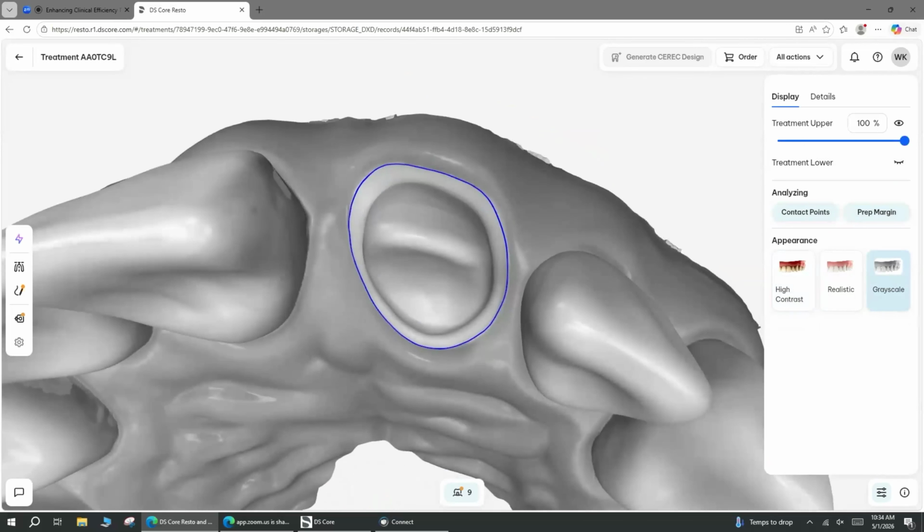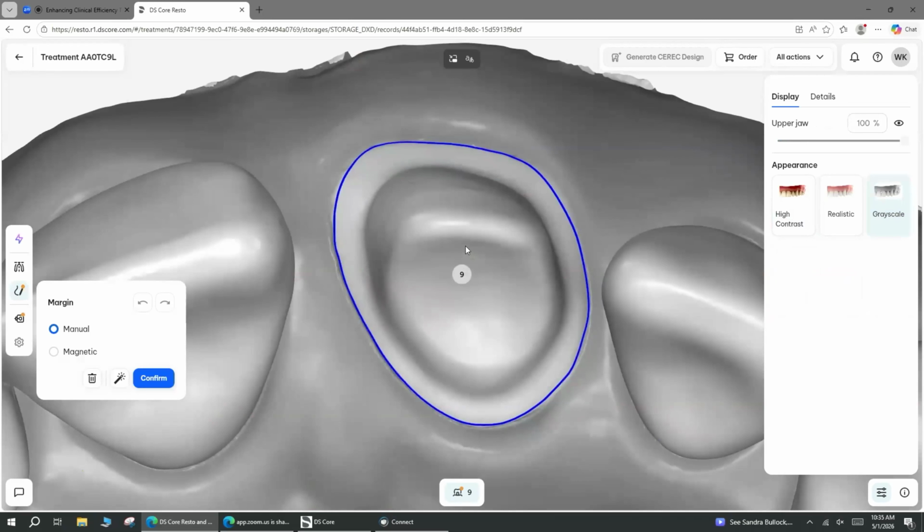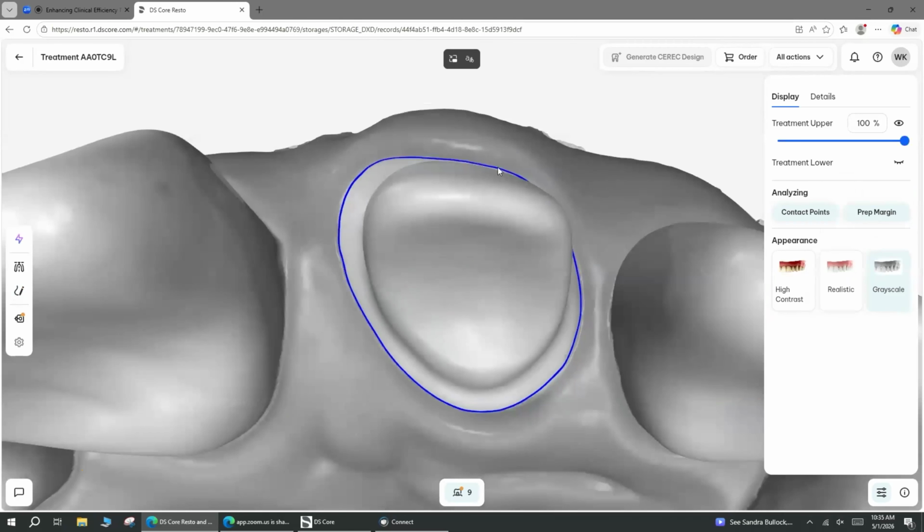And then also on the left-hand side here, you'll see there's a little margin thing. So I have not verified the margin. If I click on the little, it looks like a pencil, but it kind of looks like a microphone to me, you can look and adjust the margin as needed. If you want to AI the margin, there's a little magic wand button to do AI margin marking, and then you can confirm it. So once it's confirmed, you're good to go.